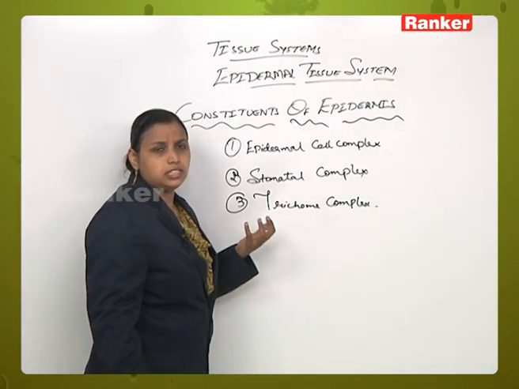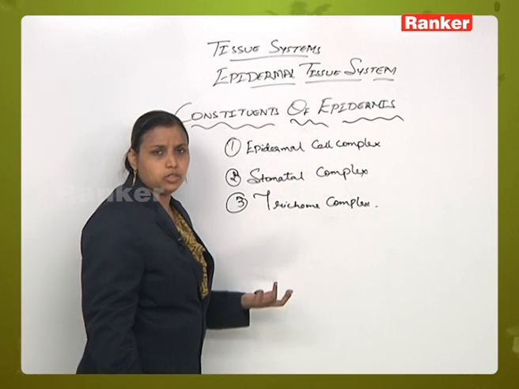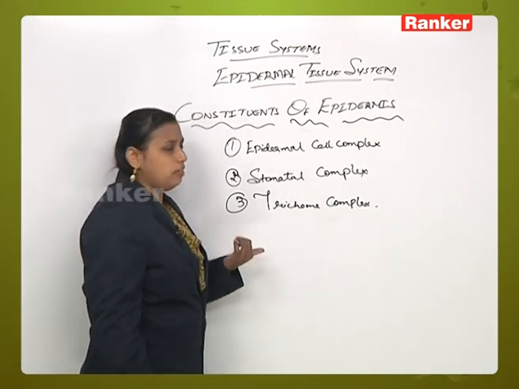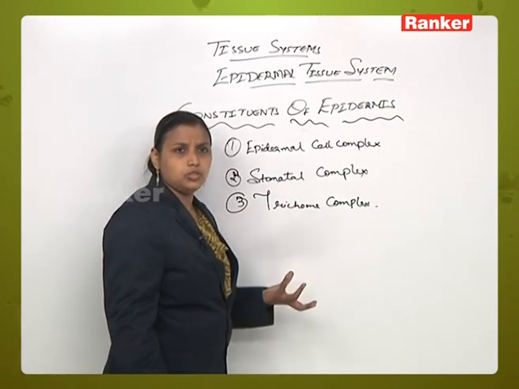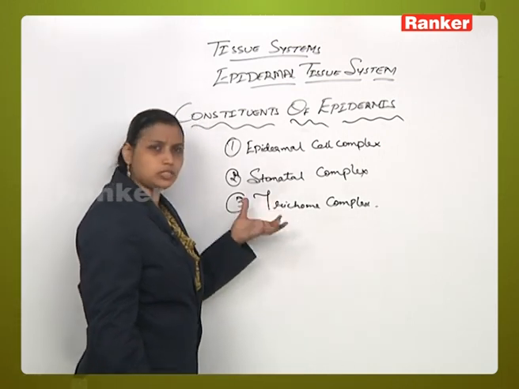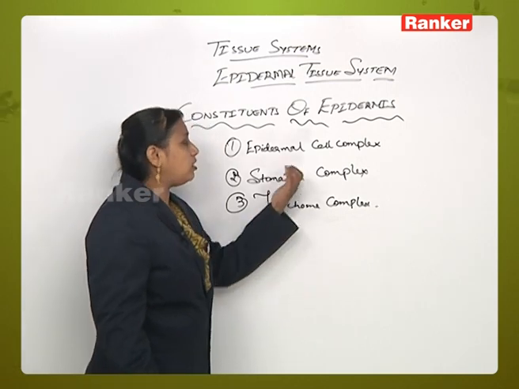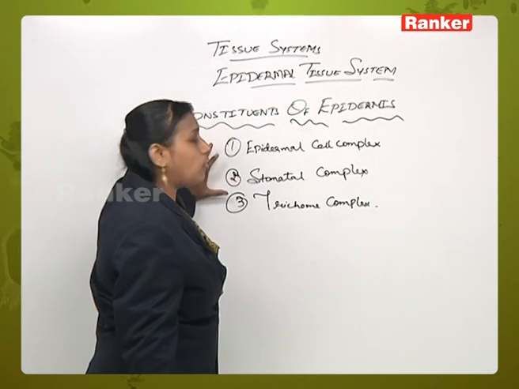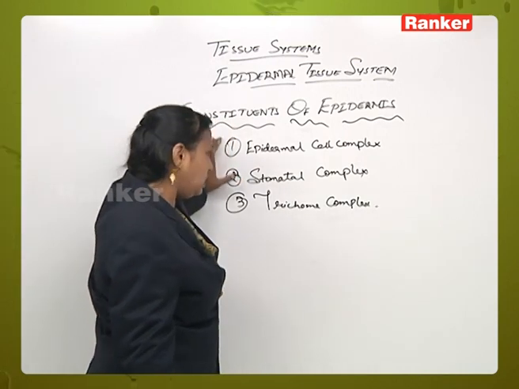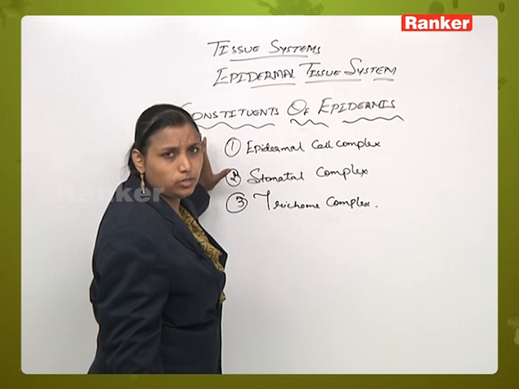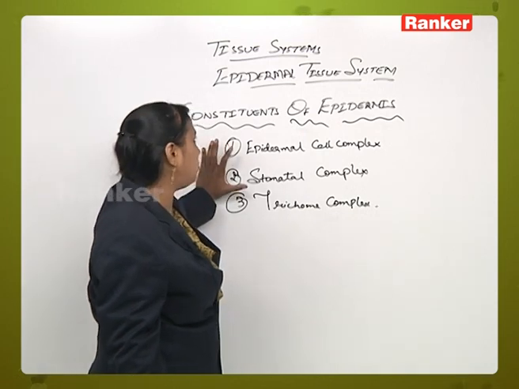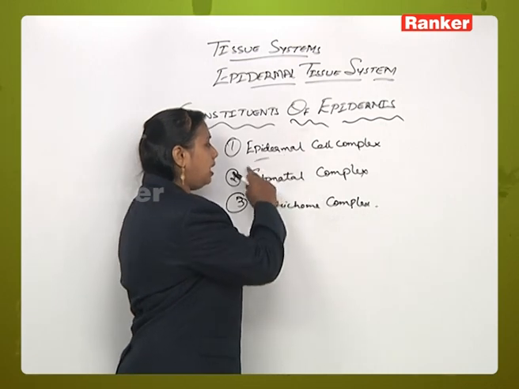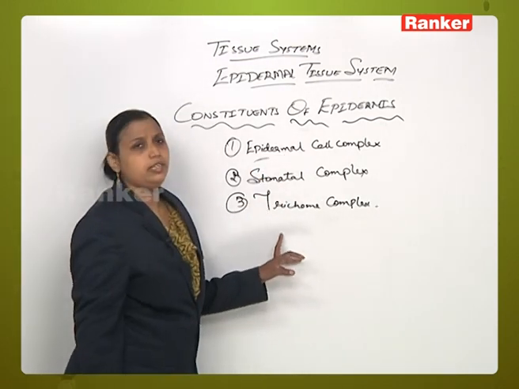in this class is just an introduction to epidermis, where it is originating, what is the function of epidermis, what is about cuticle, what is about wax, what are the functions of cuticle, cutin, cuticularization, wax, all those just come under introduction. When we are talking about epidermal tissue system, we are compulsorily supposed to talk about three types of components of epidermis. When you study these three in detail, we will complete your chapter of epidermal tissue system. In that, the first one is epidermal cell complex, the second one is stomatal complex, and third one is trichome complex.